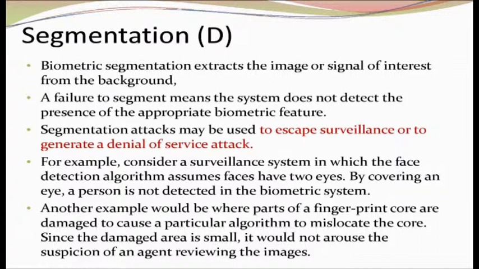Now, the sensor has transmitted the data. The data transmission means that image. Now, at this image segmentation stage you have to get the ROI. This point is also a vulnerability. Where is the vulnerability? Because the system has to detect the ROI. So, there may be some cases where the system is not able to detect the ROI.